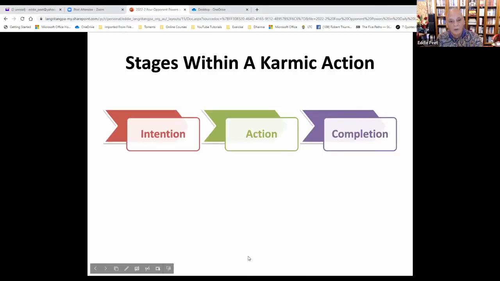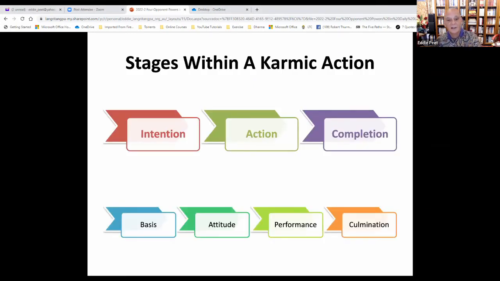We had this thing where we create actions. Every action can be described in different ways. Here I've used the 3, the simplest, but we're really going to be using the 4, because these 4 go well together with the 4 opponent powers. So we intend to do something. This is the actual karma, the intention. Karma is really intention. Nevertheless, we could also call the action, once it's completed, karma, and that's where most people think karma is, when we get the result.